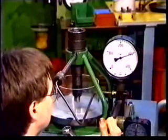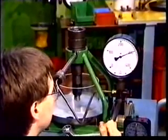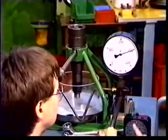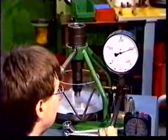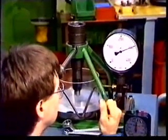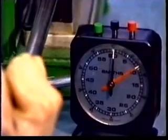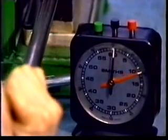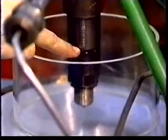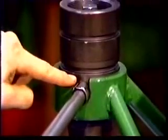Check the needle seat tightness. Keep the pressure at about 300 bar for 10 seconds using the pump. The nozzle is tight if no drops are formed on the needle tip during this period. Slight humidity formation does not imply leakage. Check also if there is leakage between the nozzle and nozzle holder, and at the fuel inlet pipe.